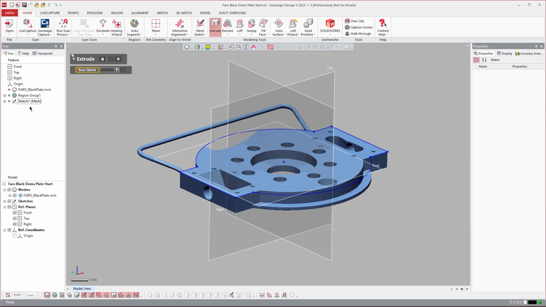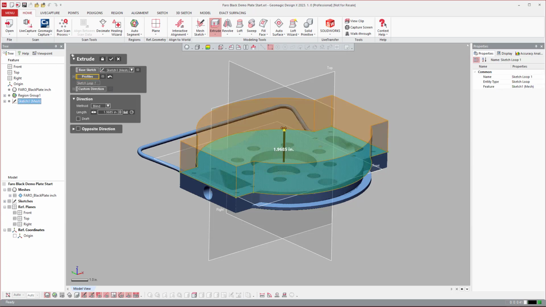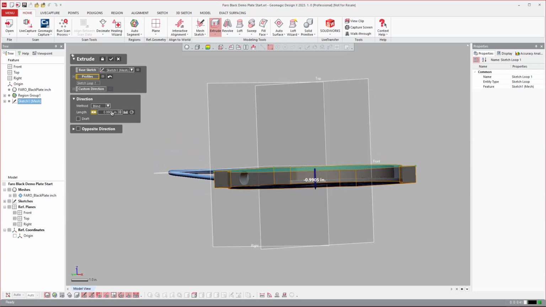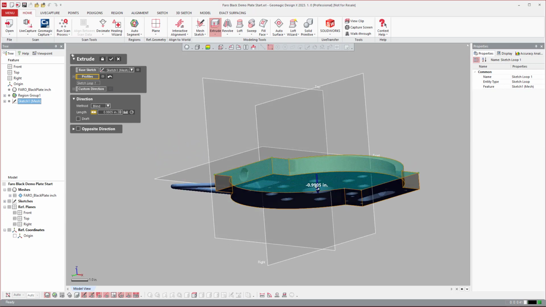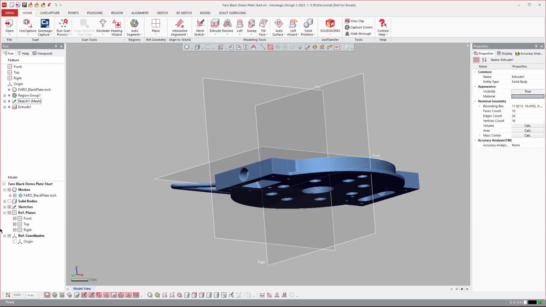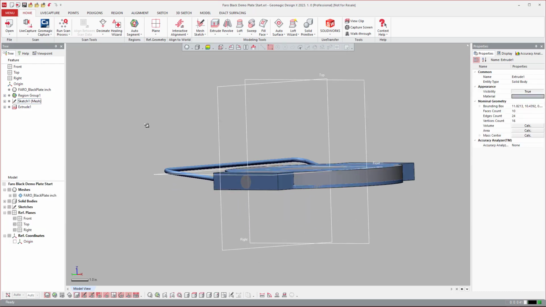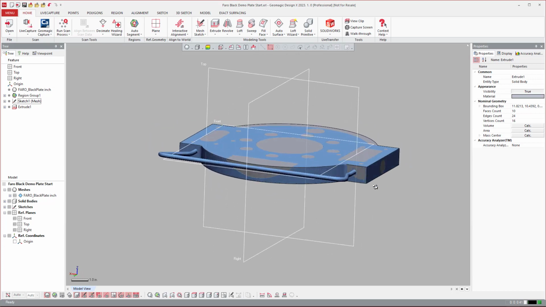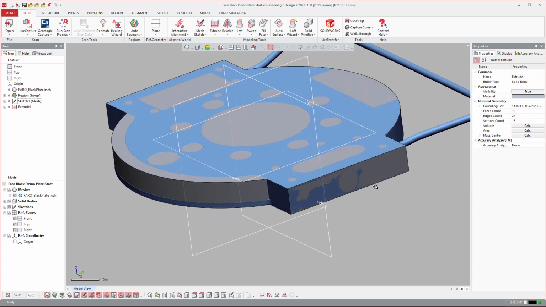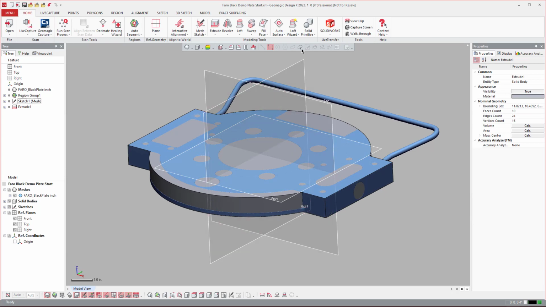Whatever sketch I have selected, I can just select this one and drag it down. You can do a blind extrude where I just extrude a certain dimension. I can snap it up to a region. I can do up to a point, a vertex. So all those different options are available there. And when I hit OK, it creates the solid, which by default is hidden right now. So if I turn that on, I created a solid that's extruded through that.